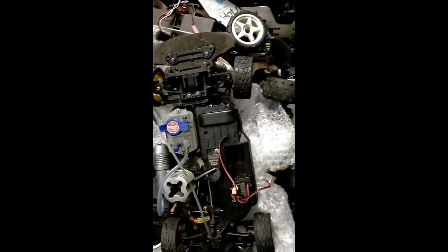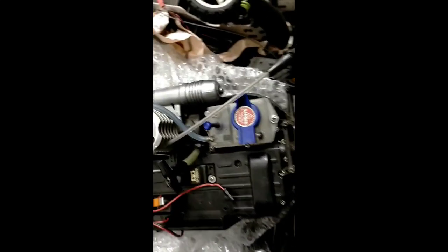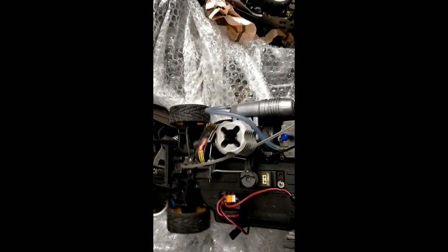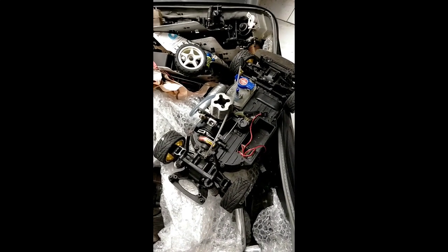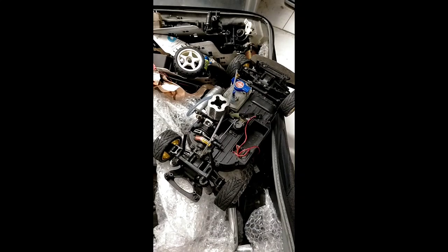Firstly, what's this? This looks to be a Tamiya TGS. Quite clean. Different wheels on it, not the original, but other parts look pretty original. Will it turn over? The pool style looks alright. That seems in decent order - it's probably going to work. Let me try and get the stand on this so we can get better close ups.